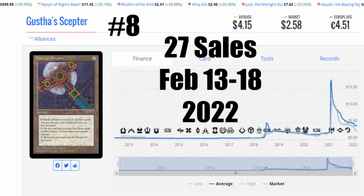This is a zero casting cost artifact that lets you take cards from your hand and hide them under the scepter. Okay? And then later on, you can tap the scepter to bring a card back, depending on what the situation is and how you want to use the card. If the scepter got disenchanted, all the cards under it are gone, right? But we used to use this when people would hit us with low card volume. If I only have 1 or 2 cards, I need to protect a card from that Hypnotic Specter or from that Mind Twist, I would hide cards in the scepter. This card did have uses, or if I was drawing too many cards, I could always hide one away for later on if I was going to nuke the world in my Time Twisting deck. So I always enjoyed this card.